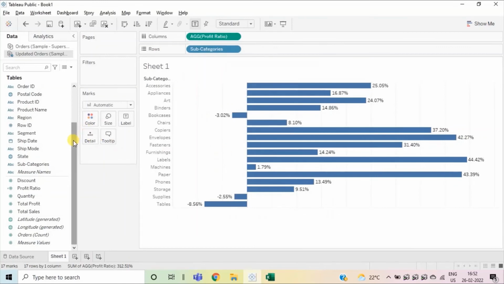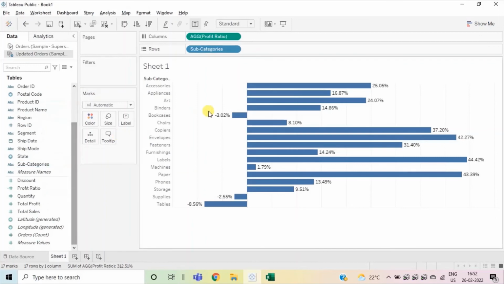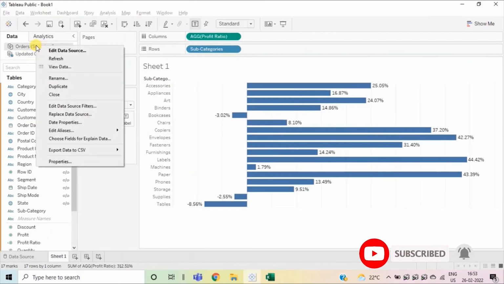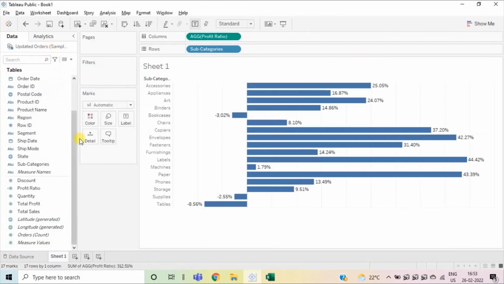Now you will observe that all the red exclamation marks are gone, and also the bar chart is visible again. You can close this previous data source by right clicking on orders and clicking on close, so that you don't get confused between two data sources. So in this way you can replace the old data source with a new data source without affecting your dashboards.